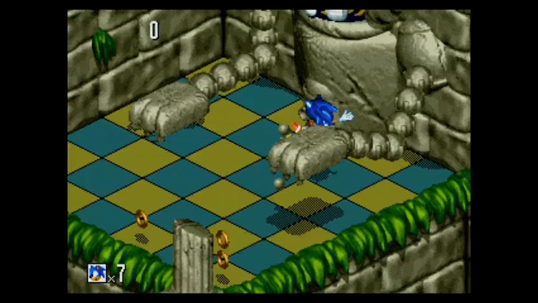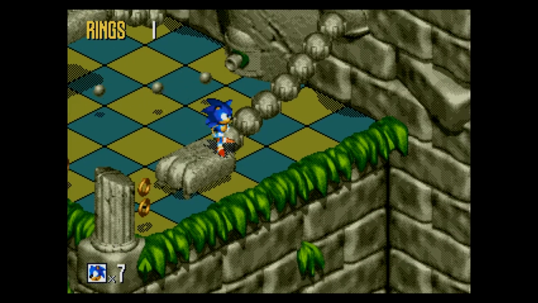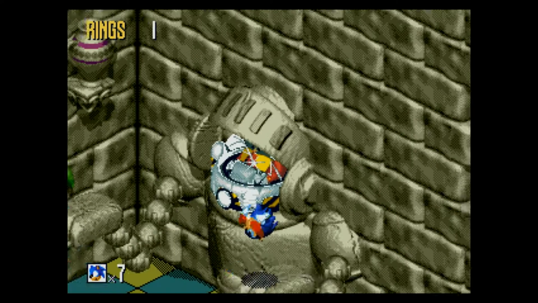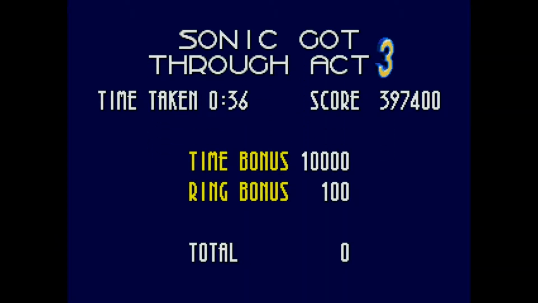We got all the Chaos Emeralds. We got no Tails bonus because we didn't go to them. And we're gonna defeat this boss's booty! Come on! Oh, jump on the hand, smash in the face, and keep on doing it on repeat.